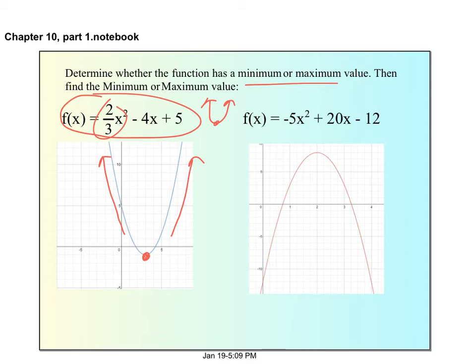In this case, it looks like it's 3, -1, just by looking at that graph. So the minimum value would be -1. No matter all the things I could plug into x from this equation, -1 is the lowest I could ever get. So there is a minimum. Okay, and sometimes they have you find it, and sometimes not. But just realize if you're finding it, it's just like finding the vertex, right?